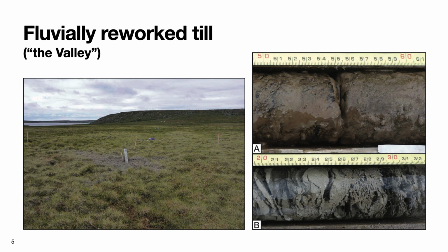Again, we see the mineral material and the ice neatly separated, and here the permafrost aggradation into unfrozen material is possibly related to sediment deposition at the surface, to peat accumulation, or both. So low-lying areas, such as this valley and the organic terrain, show evidence of reaggradation of permafrost into thawed sediments.